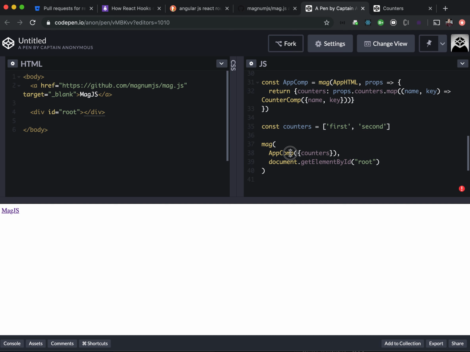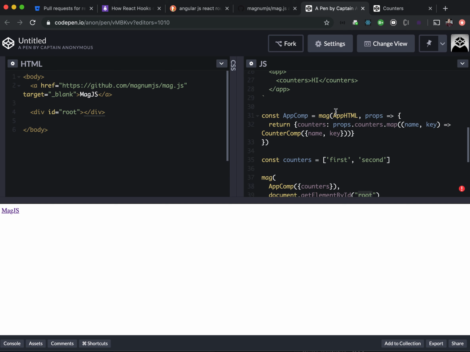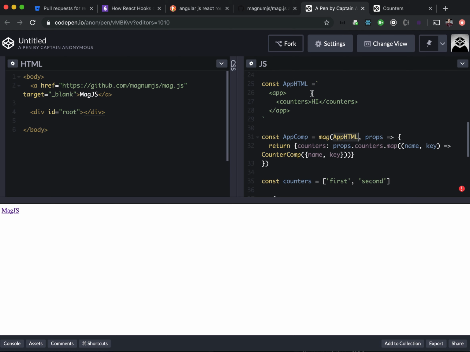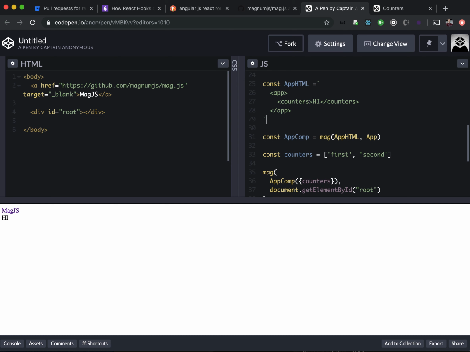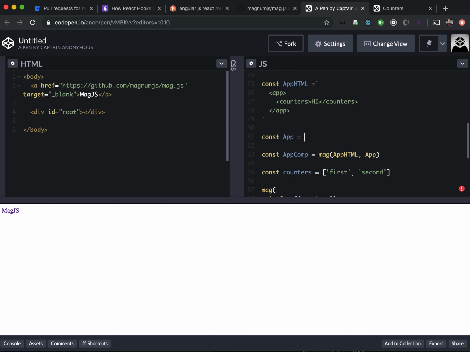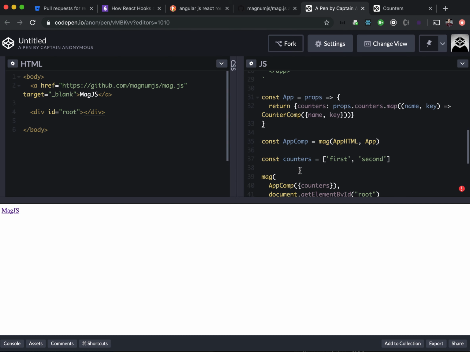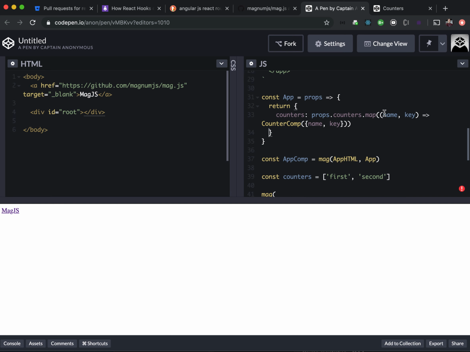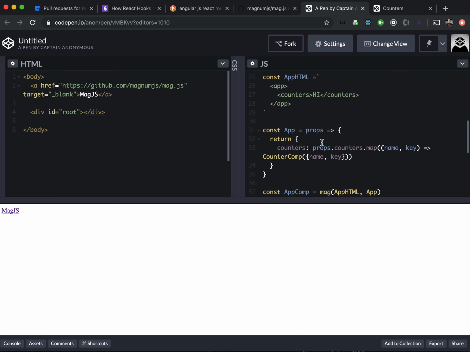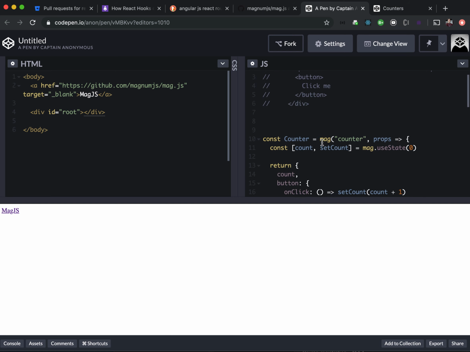We're sending it to our app component, which is being attached to the root ID. And we're creating an app component instance of our app HTML, which is inlined, and the app function definition, which we would normally just do like that. So you say const app equals that function definition. You could inline it, obviously, like we had before, if you like. It's basically just like that. And then we have the counter component. So where's the counter component? So that we have a little bit further up here.